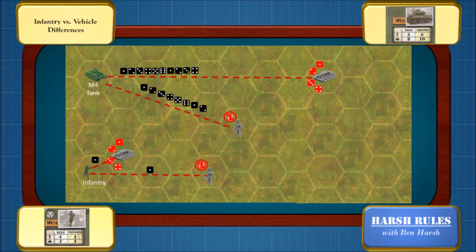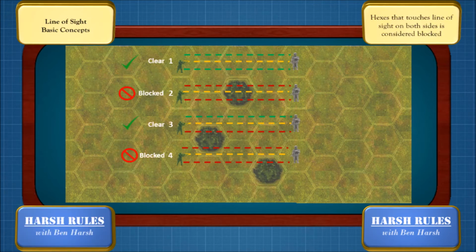Now infantry, it's a lot harder. The infantryman needs to get in very close range with the tank to roll 1 attack dice against the tank's 4 defense dice of armor. If the infantryman takes a shot at the German soldier, he gets to roll 1 dice, and there's no defense from the German soldier.